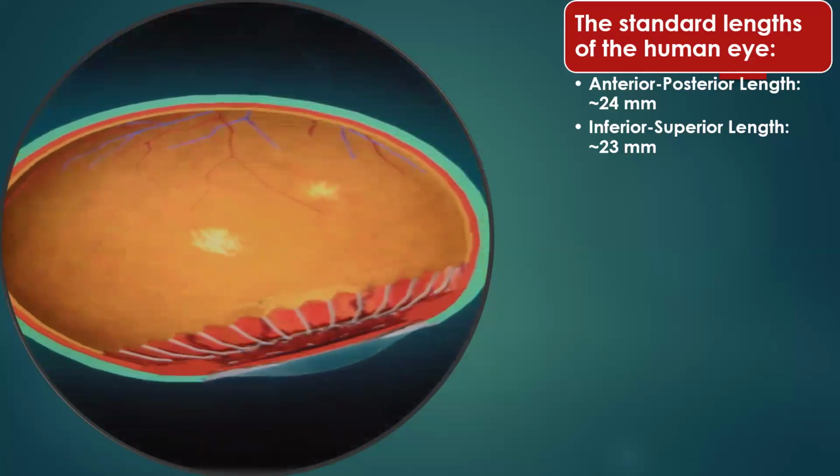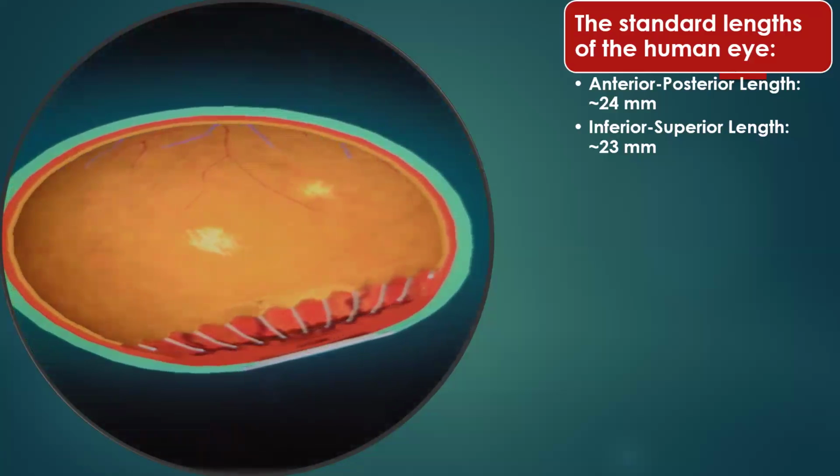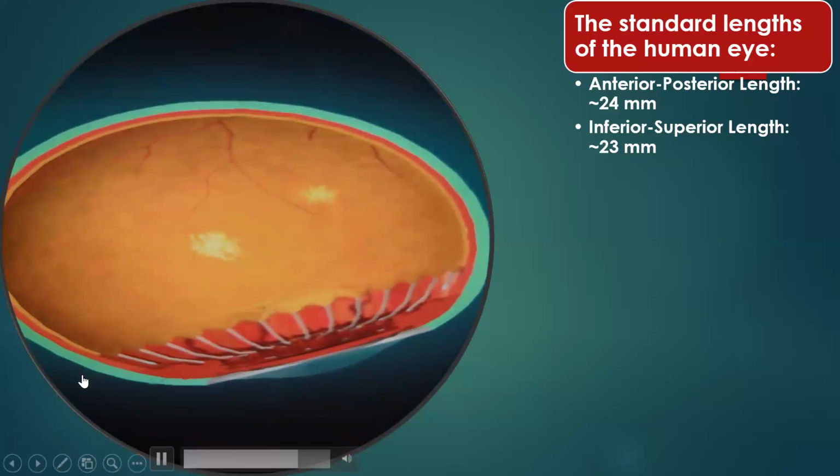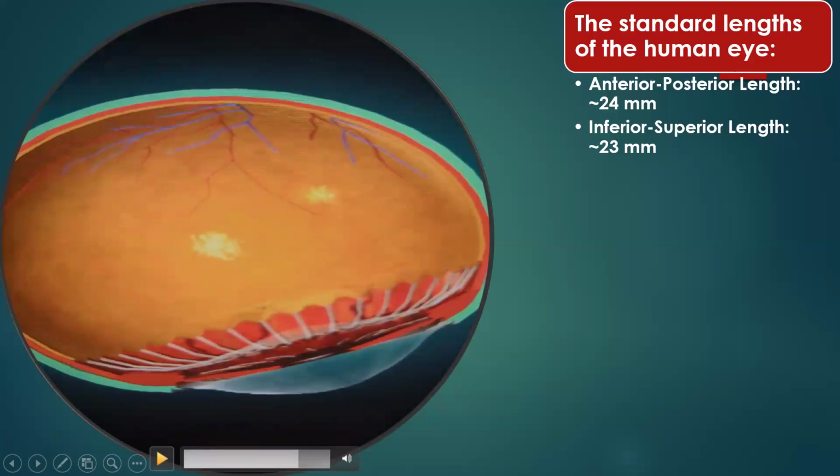First is light detection. The rod cells detect low light levels and are very important for night vision, while the cone cells are responsible for color vision and function best in bright light. So you're able to see in the dark because of the rod cells, and you're able to see in the bright light because of the cone cells.